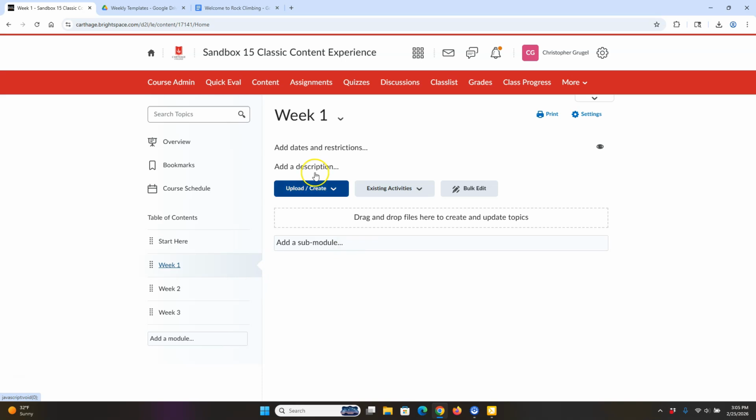And so underneath week 1, maybe I want to subdivide this again. So I could divide it by days of the week if I wanted to. So I could do Monday, Wednesday, Friday, or perhaps I just want an area for like all my assignments for week 1 or all my content for week 1, kind of depending on what you want that structure to look like. So I'm going to just add some submodules here.